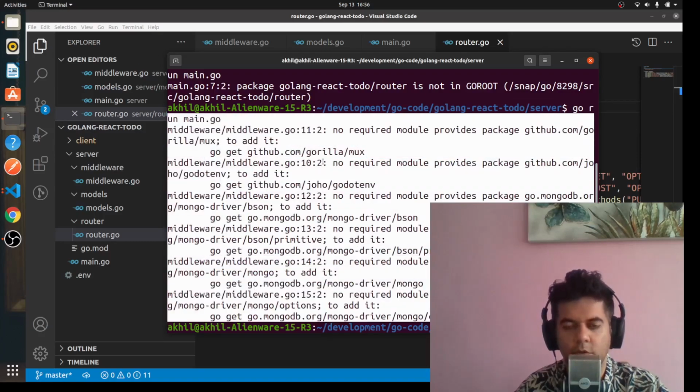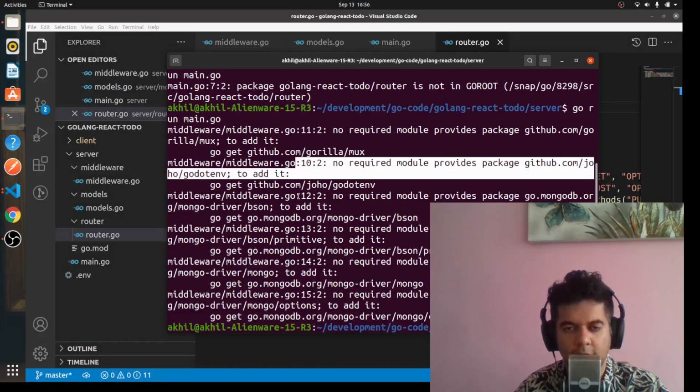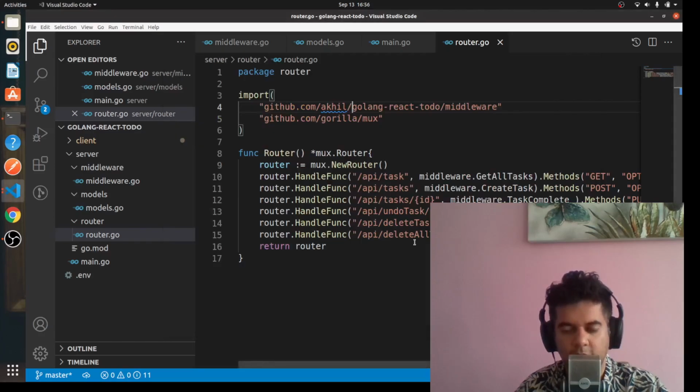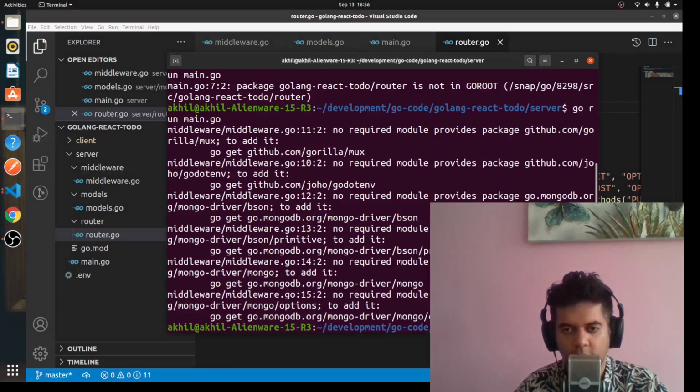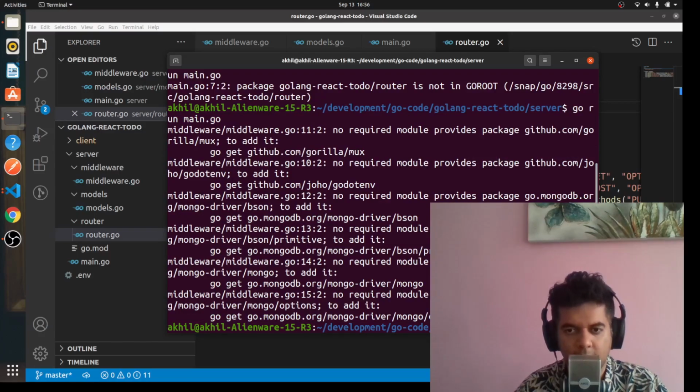Now, the reason why I am so chill about creating the entire code in one go and then sorting out all the issues later on is because Golang is super, super sorted. In the sense, it'll tell you the exact line, exact issue. You don't have to apply a lot of brains. For JavaScript, you have to be a genius to solve errors. I agree. And that's why whenever I'm writing code, I have a lot of VS Code plugins installed, and I'm always watching with a hawk's eye while writing code. If there's an error, I'll be in trouble. But with Golang, that's not the case. I mean, you don't get into a lot of trouble. So these issues, we'll just solve them in a couple of minutes. But I'll have to tackle them in the next video.